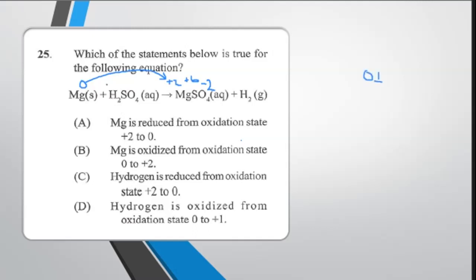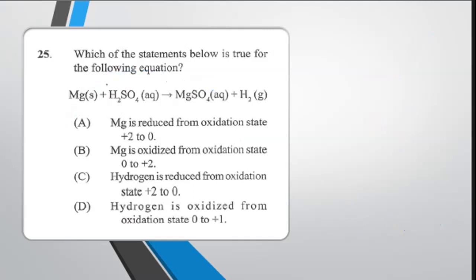Oxidation, OIL. Oxidation is the loss in electrons or gain in oxygen. If magnesium went from having no charge, from 0, to +2, if you lose 1 electron, it becomes +1. If you lose a second electron, it becomes +2. So magnesium lost 2 electrons. Oxidation is the loss in electrons, so magnesium was oxidized, and the oxidation state went from 0, having no charge, to +2, being bonded to something. All right, so magnesium went from 0 to +2. You say, sir, but if I didn't know how to figure out how it's +2, look at the question and see what answers they give you below.